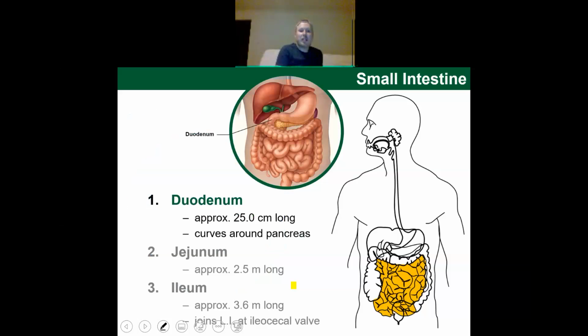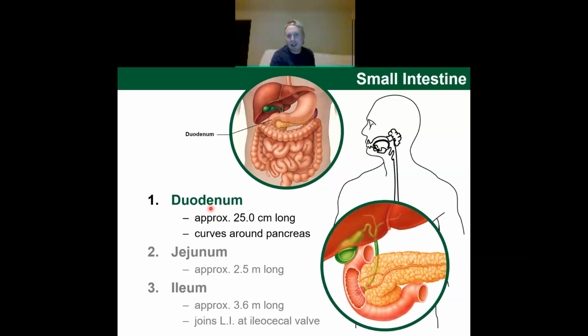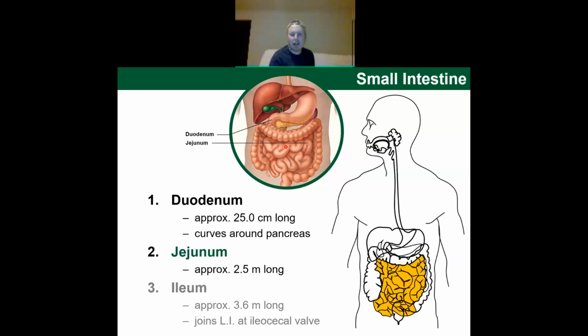So, DJ Ill. Duodenum is the first part of the small intestines, right after the stomach, about 25 centimeters long, just curves around the pancreas. You'll see pancreas here, and we'll mention that quickly. So that's the duodenum, the first part right after stomach. And you'll notice there's openings we'll talk about later. After that, we've got our jejunum, and then we've got our ileum. Where does jejunum end and ileum start? No one knows. There's no clear definition. But we know that the middle part of the small intestines is jejunum and the last part is ileum.